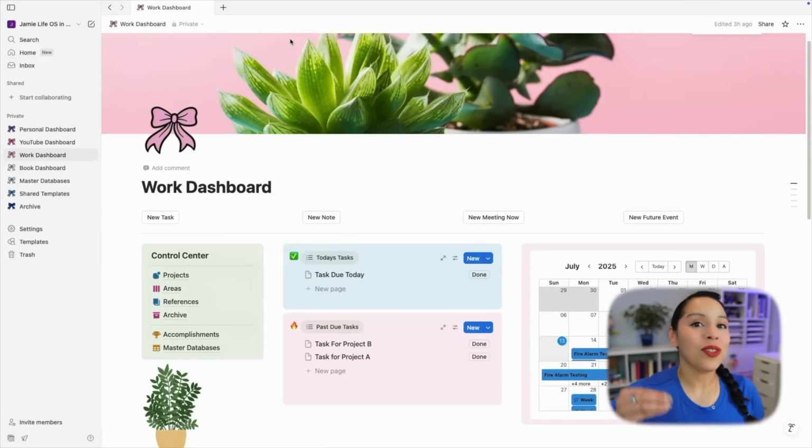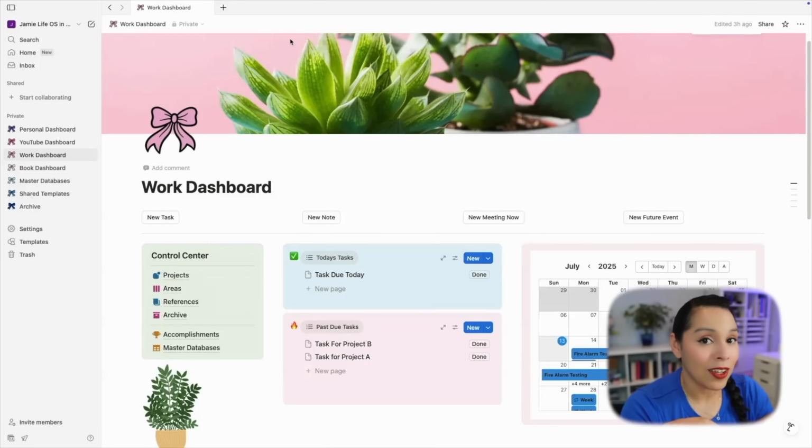I can't put it into my work calendar, but I do have a combined view in my personal Google Calendar of my personal calendar as well as my work calendar. So I could view them in the same place. I just can't get my work calendar to import just yet. For now, I needed to move forward with establishing a work dashboard since I'm actually starting to get tasks now at work. And I know several people have had questions about how I import my Google Calendar into Notion.